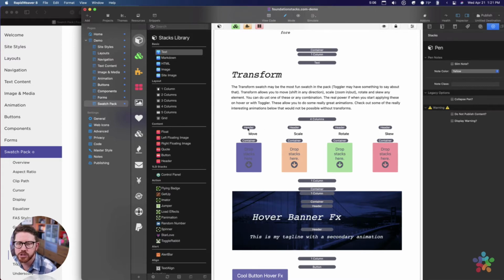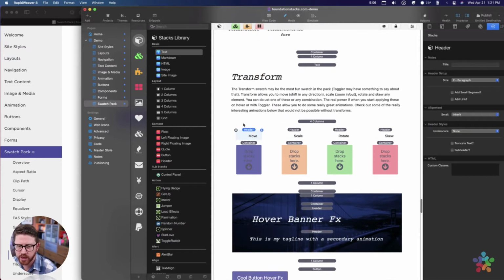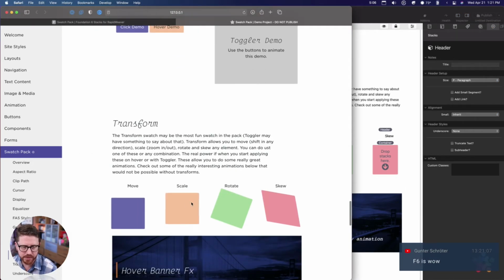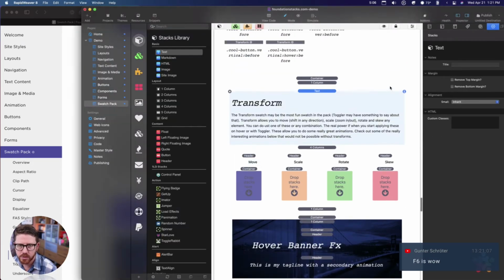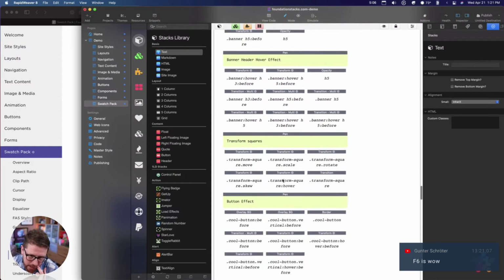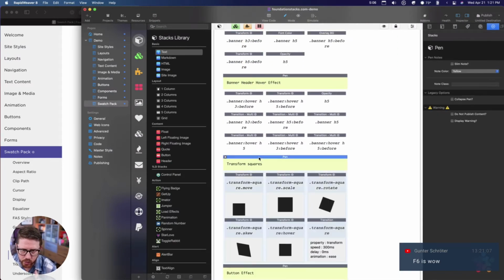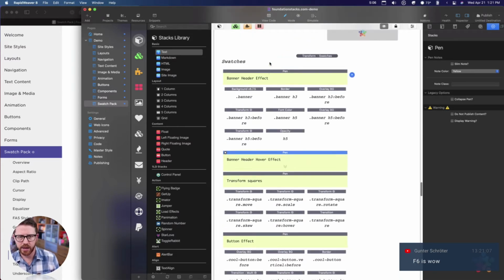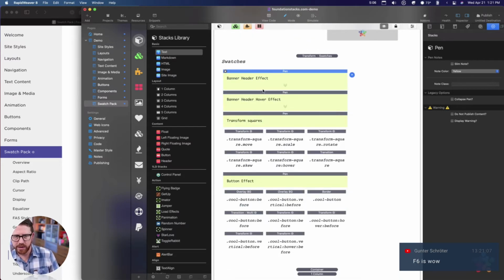Let's look at some of these simpler ones. So these boxes that shift and move. These guys right here. Let's look at some of those transform squares. That's these right here. I'm just going to hide that banner, the banner header thing.